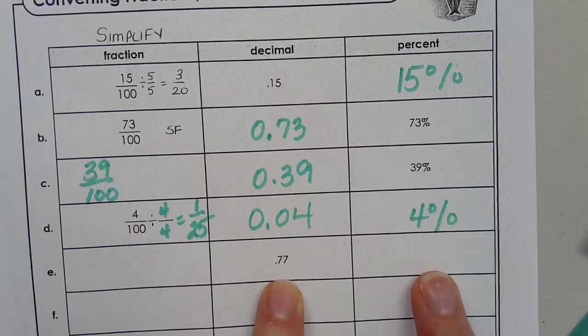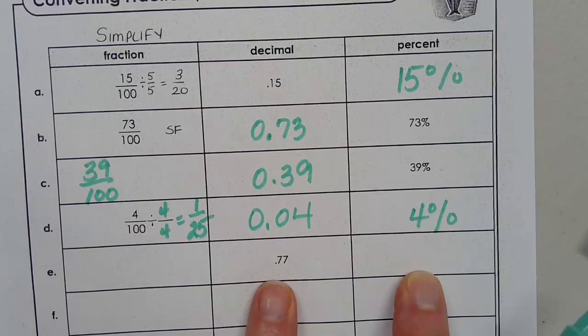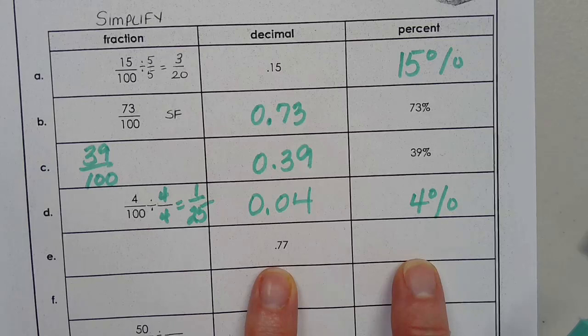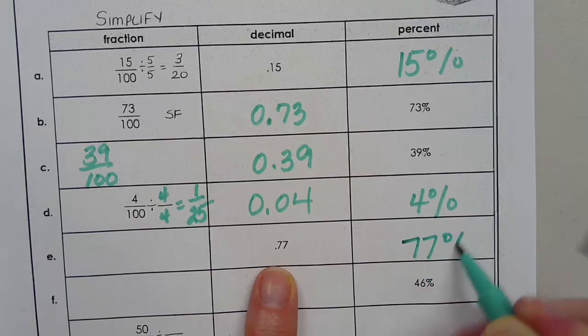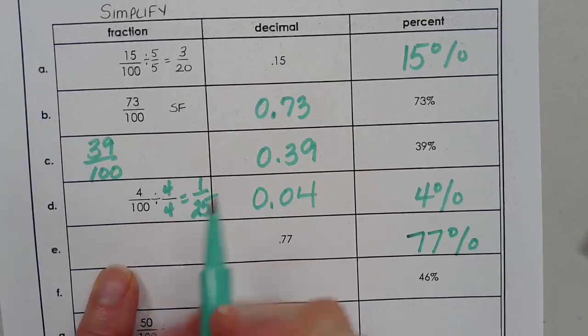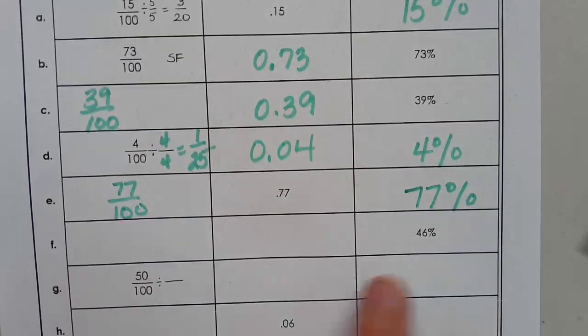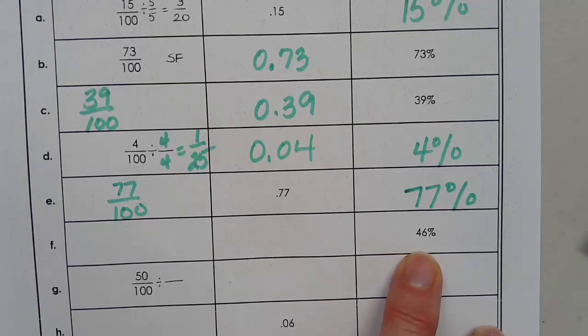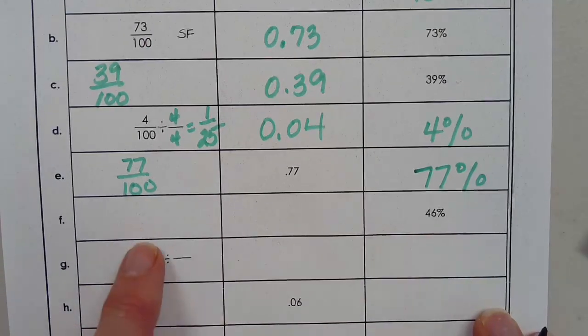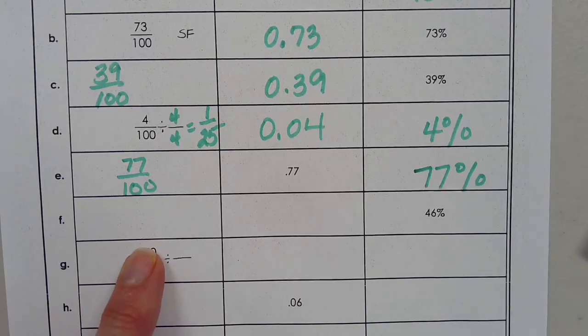Alright, what am I going to put for the percent, Santos? What percent? It's E. Find row E. Alright? Don't forget the percent sign. And what am I going to put for the fraction? Alright. F. I have 46%. What am I going to put for whichever one you want to do? Ashira, what am I going to do?